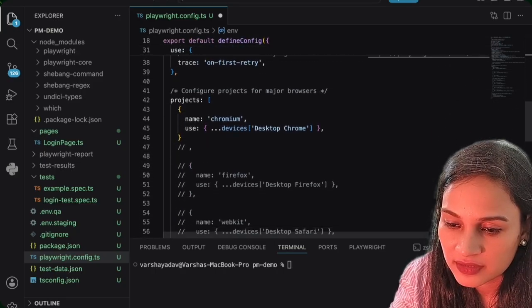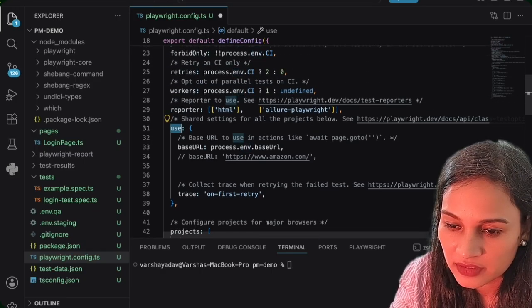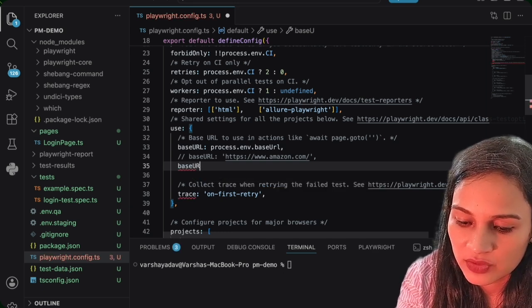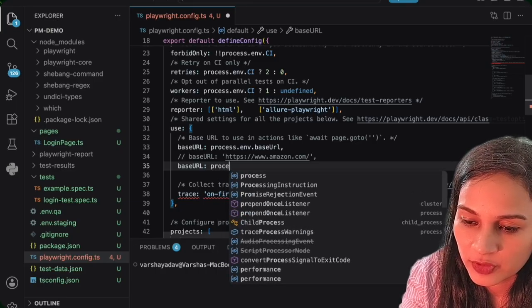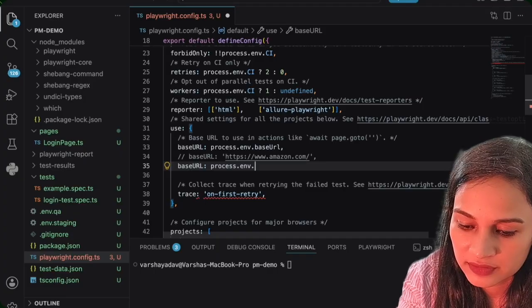And the third step is to use this base URL. So under the use section, I'm going to define baseURL equals process.env.BASE_URL.